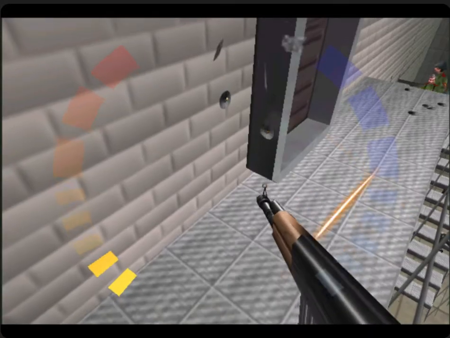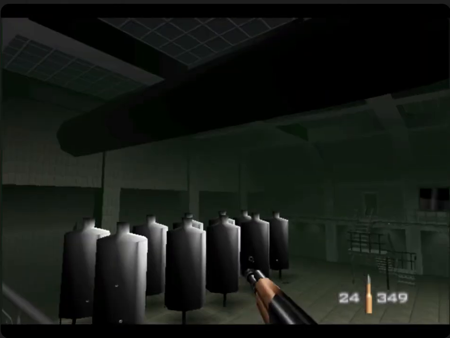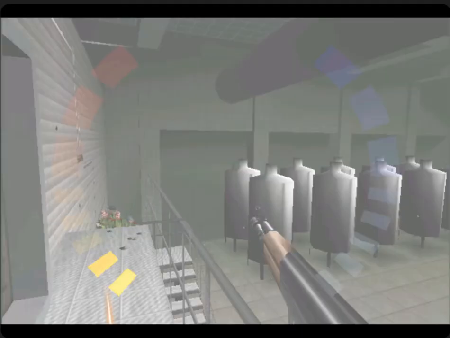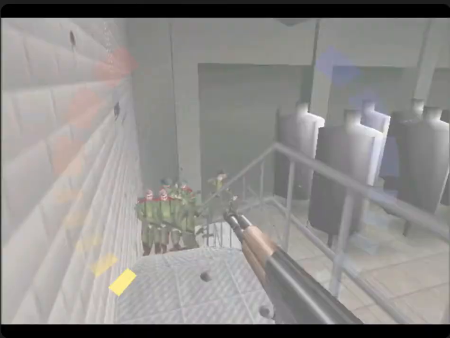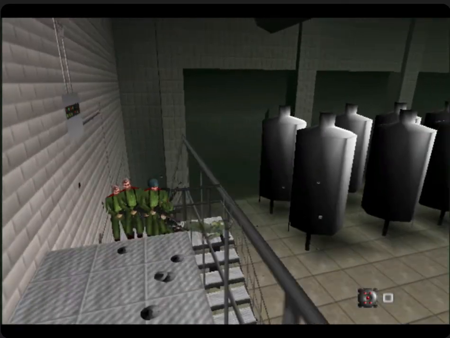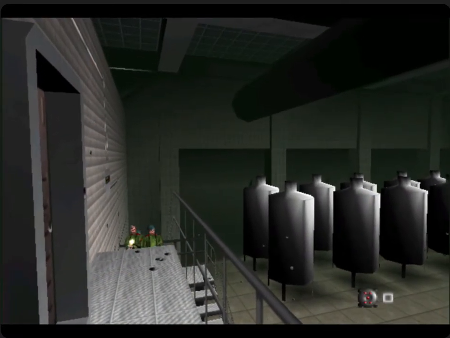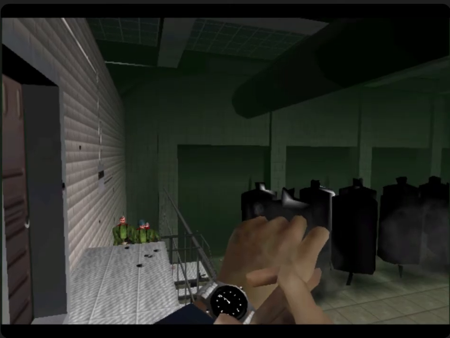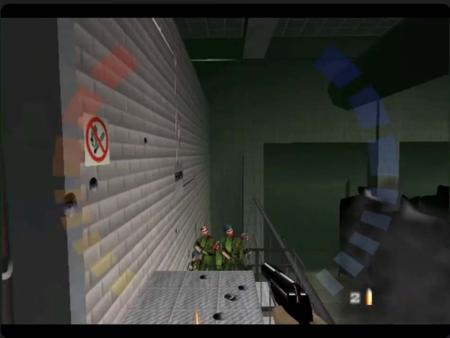Oh, you know what? I forgot. I think you have to go through the conveyor belt. Okay, let's do this. Or hit your proximity mines. Oh, right now? Yeah, blow your proximity mines up. See what happens. Nice. Now the gas is going to go everywhere. So now shoot them, get out of there, and go through the conveyor belt.